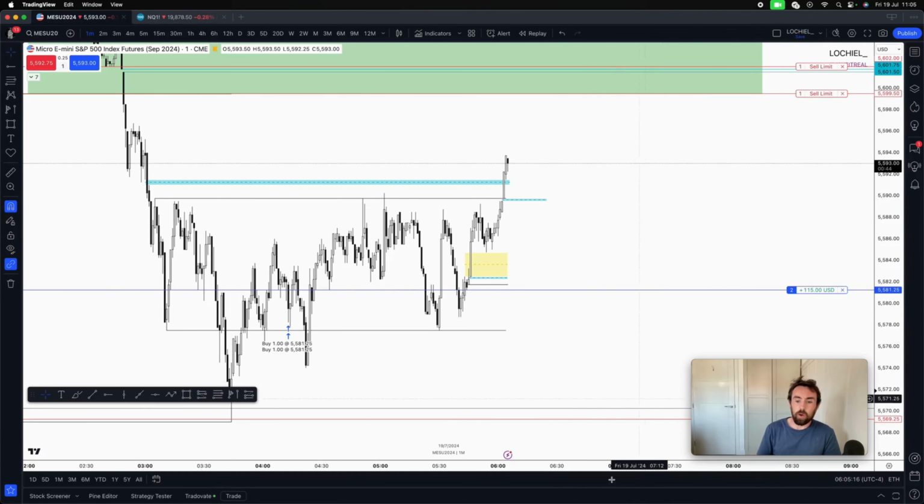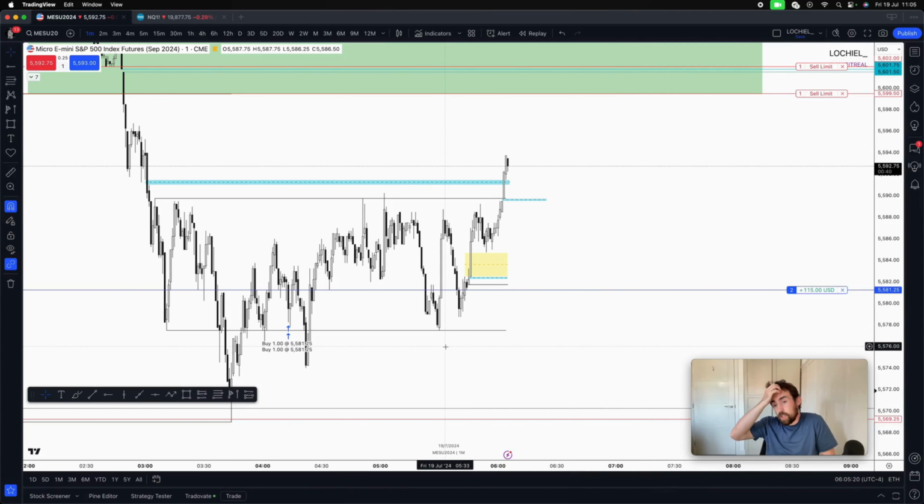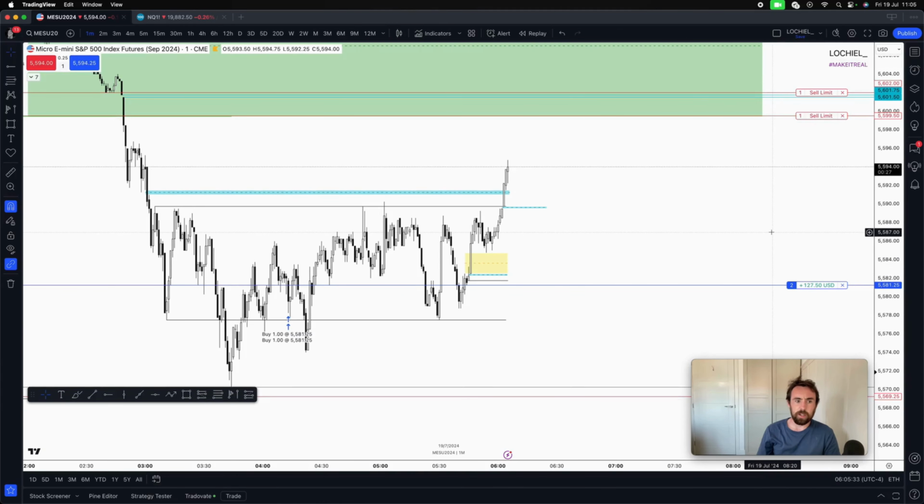Now when it comes to risk management, if you join the Lock Your Trade server, you will find that I have a specific section on risk management that you can download as a PDF. So take a look at that, guys, because that is the most crucial element of trading: risk management.